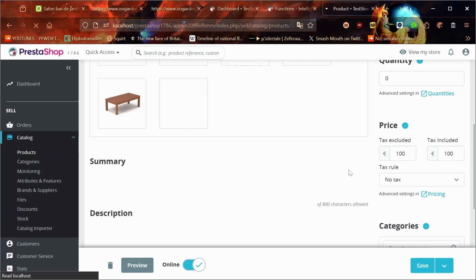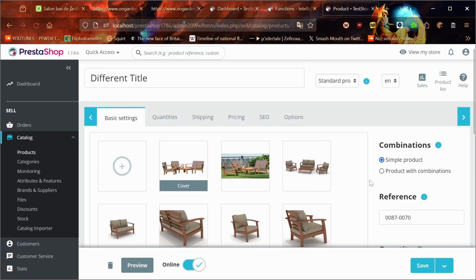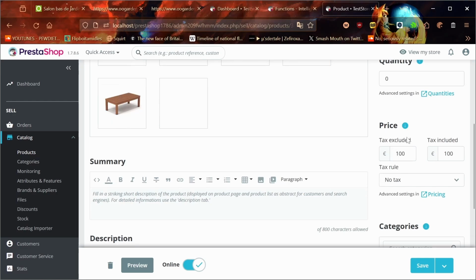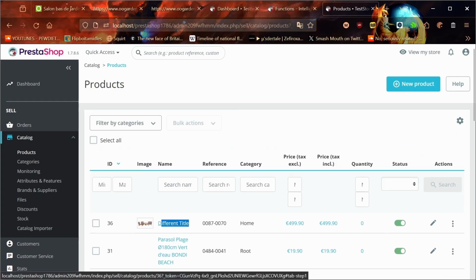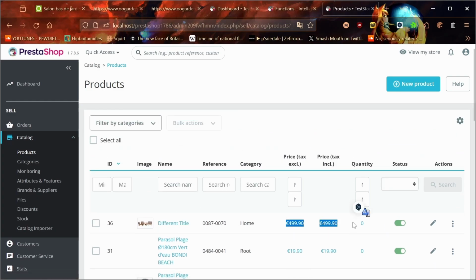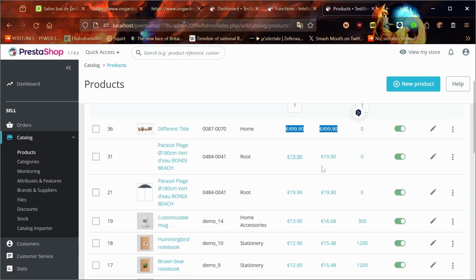That's normal, because Firefox is trying to be helpful by making sure you don't lose your previous work you did modifying the product on the page. If, however, we go back, we can see here that the name was kept unchanged, while the price went back to what it was before. We can also see the product was not duplicated.